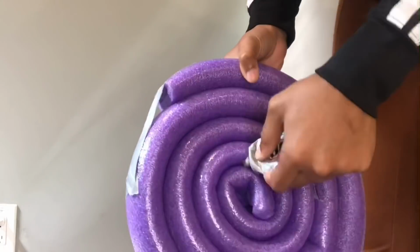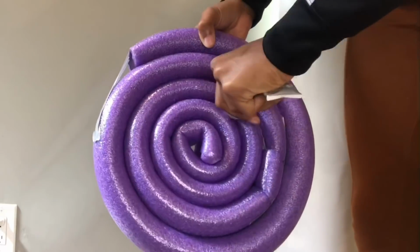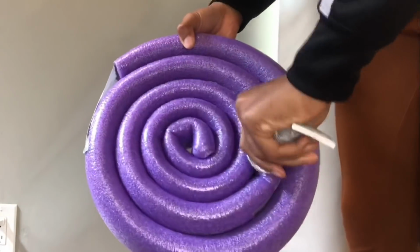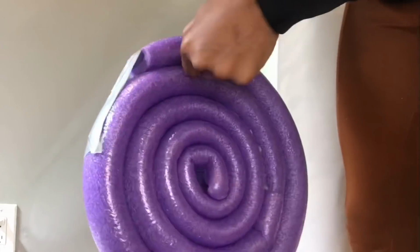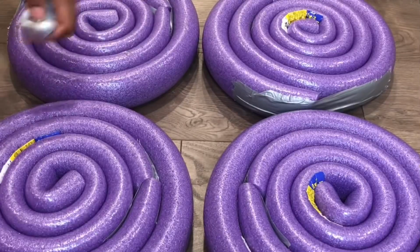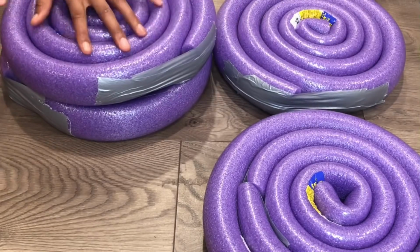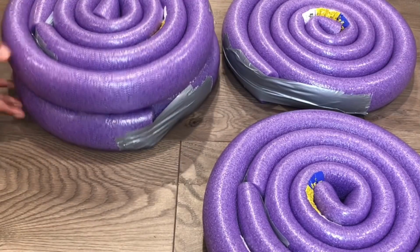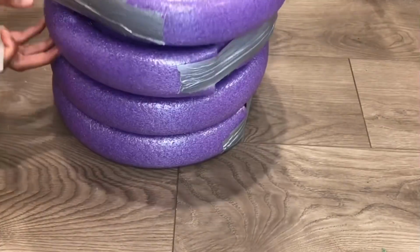And next I'm taking my E6000 glue and just putting the glue in between the pool noodles. By the way, if you would like your ottoman to be bigger, you can always just add more pool noodles, but I did a total of 4. So all I'm doing is gluing each circle on top of each other.